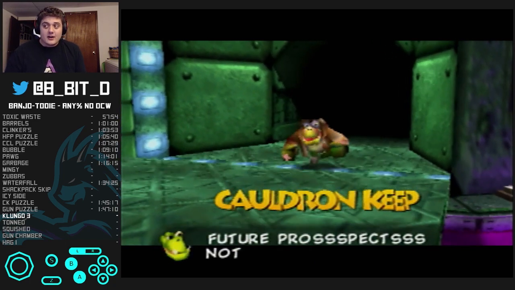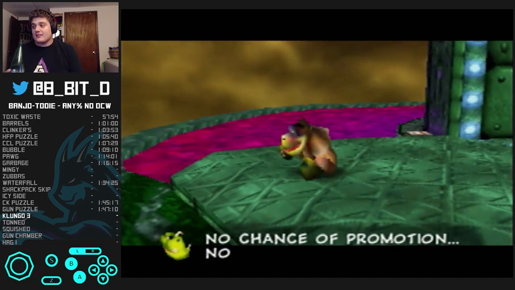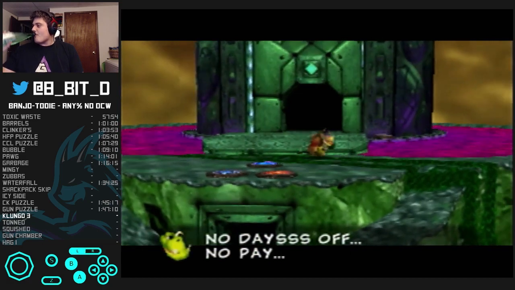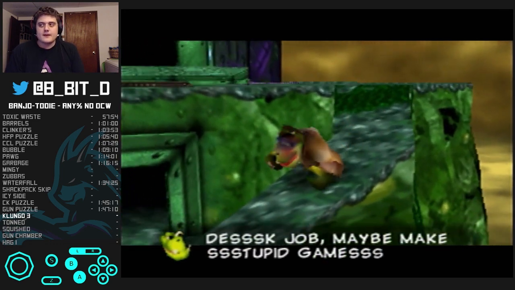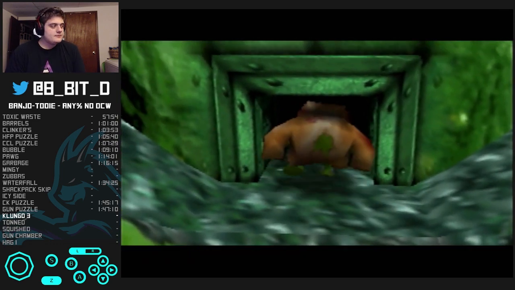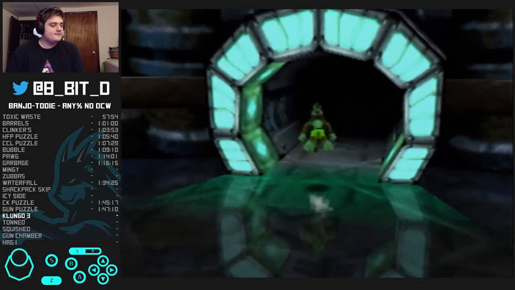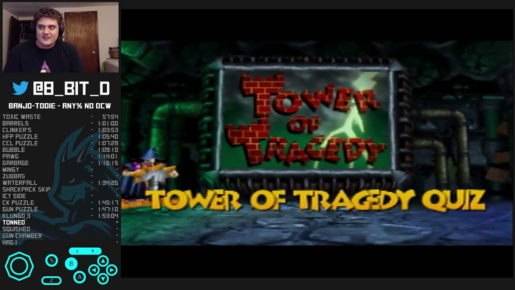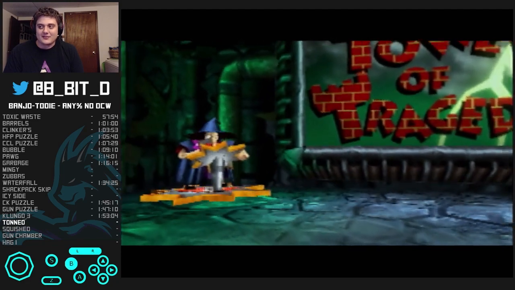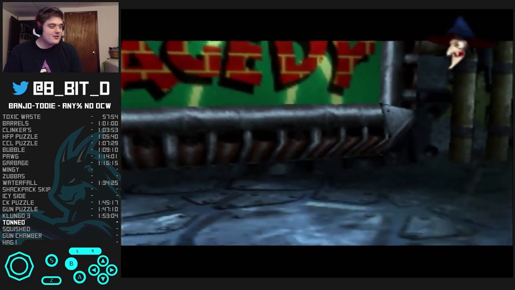So now we watch this excruciating cutscene where Klungo walks down both ramps. And head towards the black exit. And now it's time for Tower of Tragedy. Now the strategy for this is to see as few questions as possible, because picture questions lose a lot of time. Mash through the text.